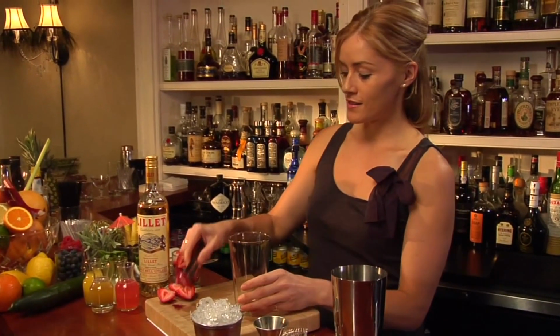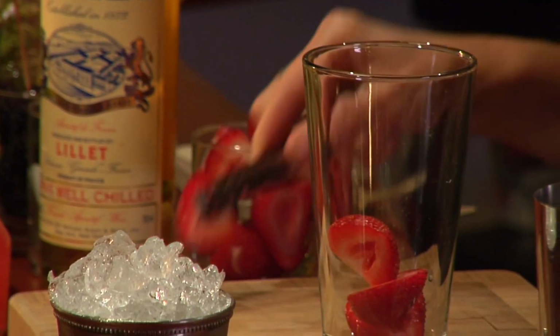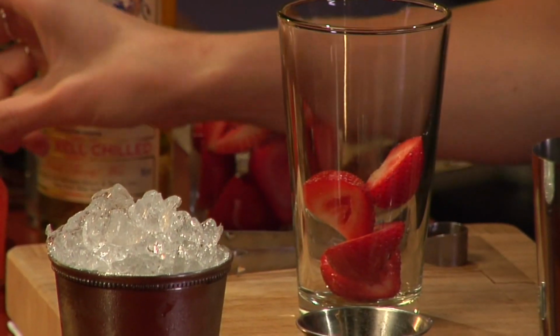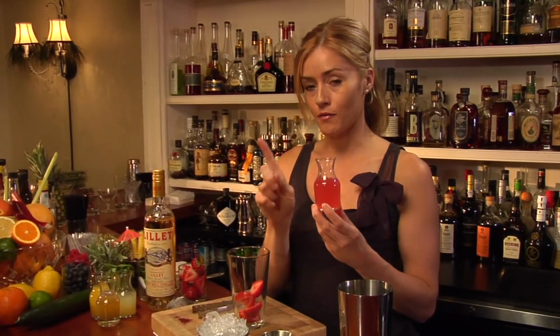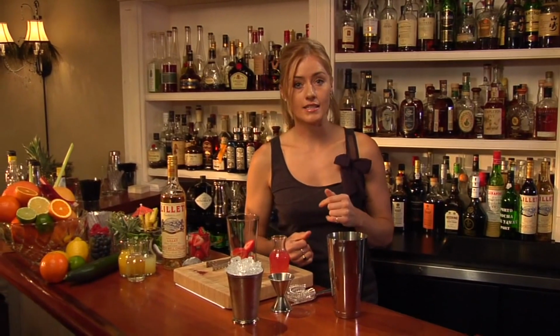So today I'm going to make a nice, refreshing summer-style cobbler. If you're throwing a summer cocktail party and you have some guests that really just love wine, this is the way to win them over. Starting off with some summertime strawberries. I've taken 2 plump strawberries, just cut them in half, and I'm going to add in some rhubarb infused simple syrup. Now this is what I've made at home, and you can do that easily too.